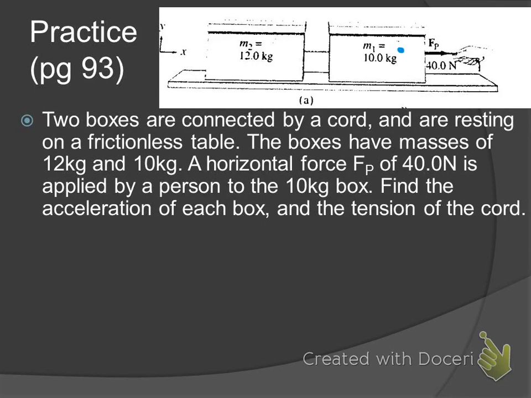I'm going to draw our free body diagram starting right here. So we've got a force pull to the right, F sub p, they've labeled it. It has a magnitude of 40 newtons. We've also got a force going this direction, and what would that force be called? What would we name that?